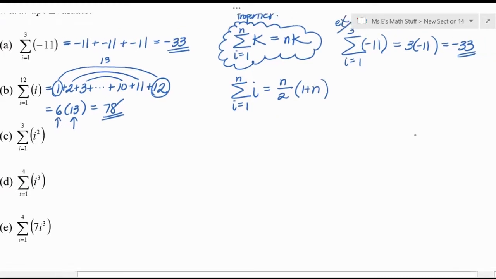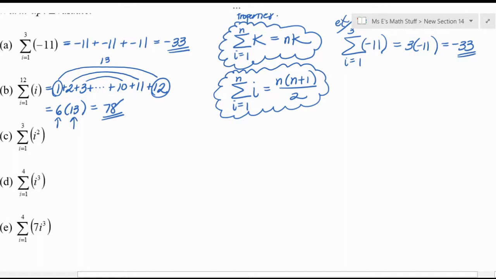Now this property, you won't see it written like this. You'll see it written like n times n plus 1 over 2, which for our purposes is actually going to be a bit neater. And so let's have you memorize it that way. So the sum as i goes from 1 to n of i is equal to n times n plus 1 over 2. Okay, and I'm going to put a memorization cloud around that, and you want to memorize that.